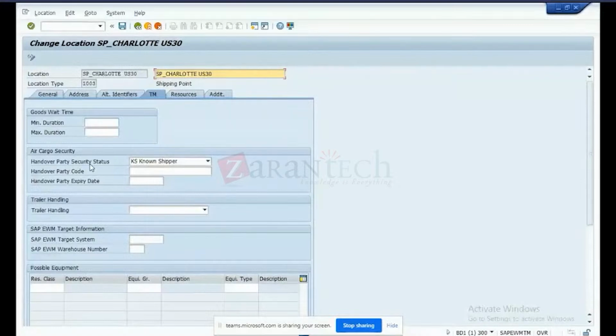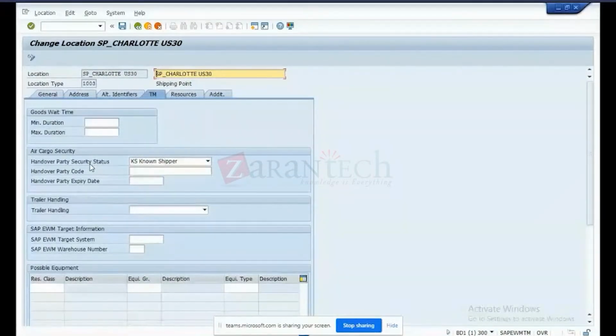But if it is a maximum time, you should not violate that. And minimum time is used to keep in mind that my transportation has to consider some minimum waiting time. So maximum time should not be breached. If it is breached, then some penalty cost can be associated with it.